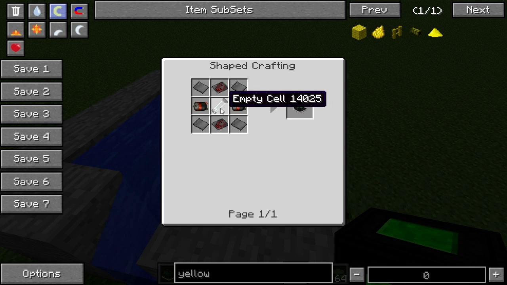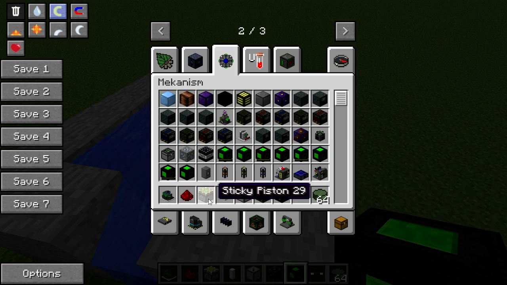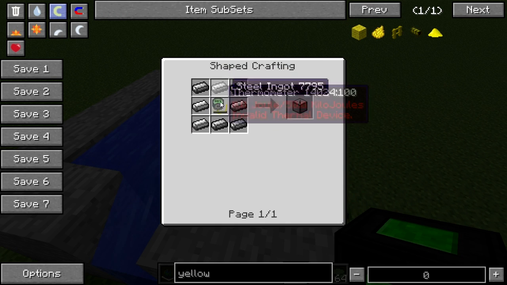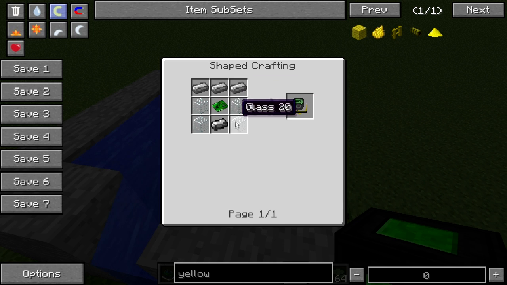You're going to need to get yourself an empty cell, which is just 4 tin, and you'll get 8 out of that. So that's pretty cool. And then in order to craft a control rod, you pretty much just need 2 iron, and you'll get 1. That's pretty cheap, actually. And you guys know how to get that stuff. The thermometer is all steel, and there's a handheld version of the thermometer. We'll get to that in a second once we actually get the fission reactor going.